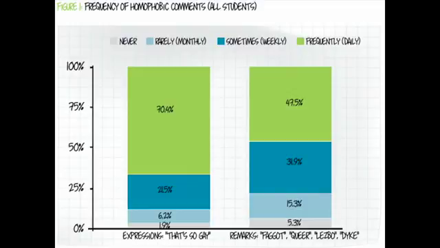So here's a slide that talks about the frequency of homophobic comments from all students who participated in the survey. So the green box, you can see that 70% of all students reported hearing phrases like "that's so gay" every day in their school environment. Almost 48% reported hearing more direct derogatory remarks like faggot, queer, lesbo, and dyke every day in their school environment. Sadly, the research also showed that 10% of the time, these very remarks were used by teachers themselves in the school. So those entrusted to protect the students were the ones using the derogatory language. So we can see that, for example, homophobic language was a predominant and prevalent concern in our schools.